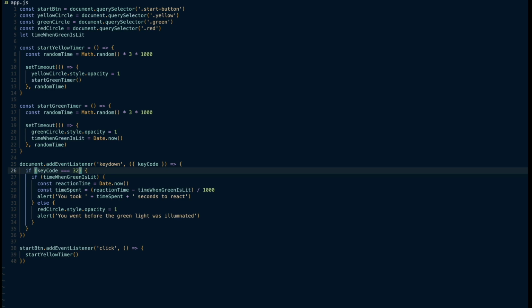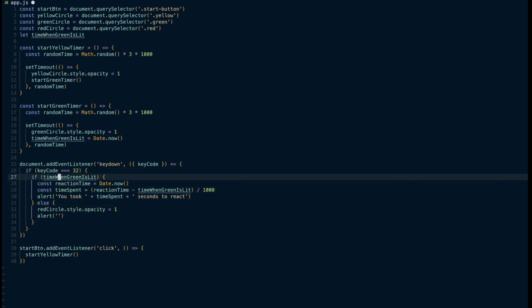So if it's key code, we could do and time when this, and then we could just do another else here. But then what's going to happen is any key that you press will make the else command run, because we're checking if it's key code. So I normally don't like, if you have a check here and then another if check immediately, a lot of times I like to put these in the same line.